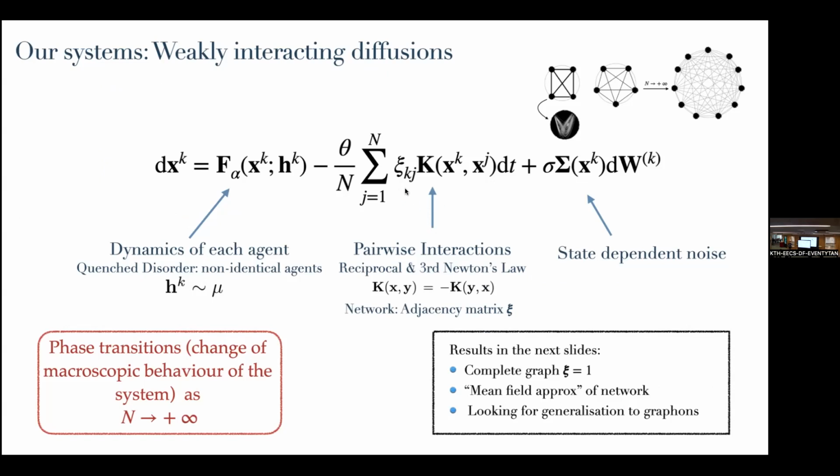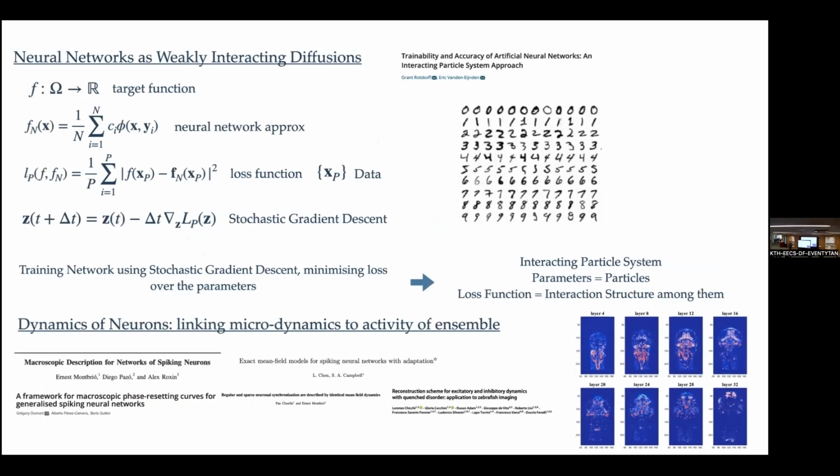The graphon structure, you mean? Yeah. So what we have is a complete graph, but they can be not symmetric as well. Okay. Do you mean the generalization to the graphon structure? Yeah, I meant that it's a difference if you have symmetric interactions, so J with K is the same interaction strength. So the kernel is antisymmetric, but this adjacency matrix could be, in theory, it doesn't need to be symmetric. Okay, thanks. But as I said, in this talk, it's going to be mean field models so far.